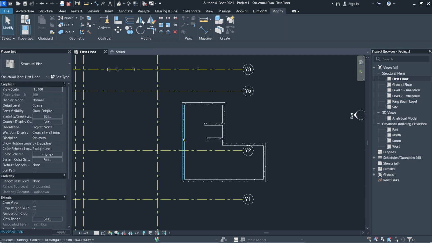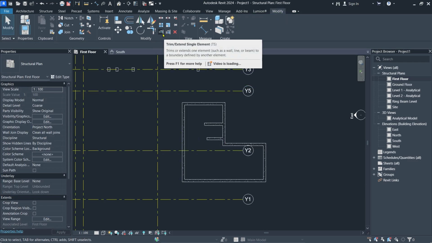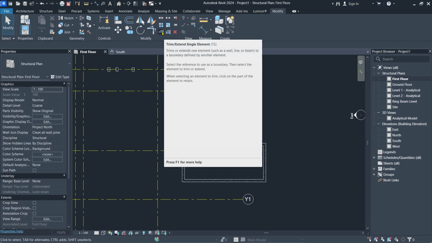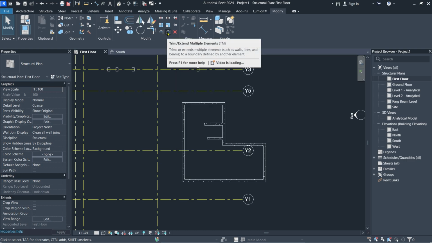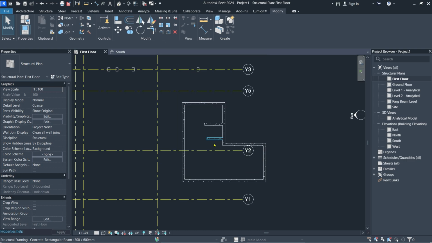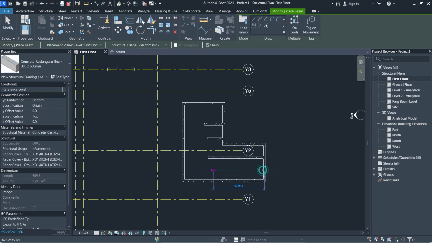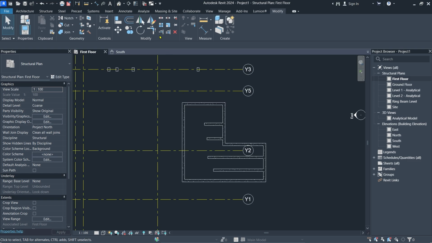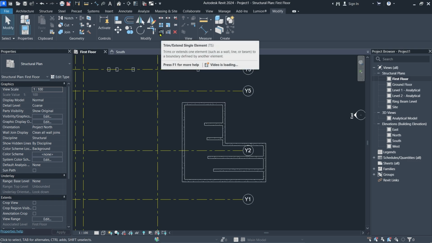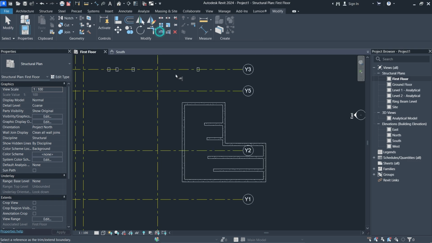If I want to extend these to these, I'll use this. But this extends one element, this extends multiple elements. For example, if I had, let me do another one here, like that. If I want to use this, let me illustrate it for you. You click the command.